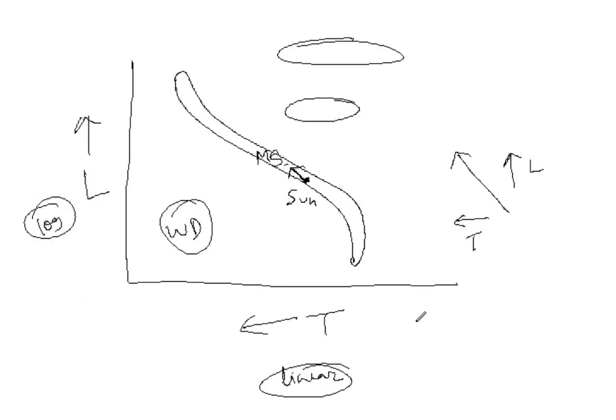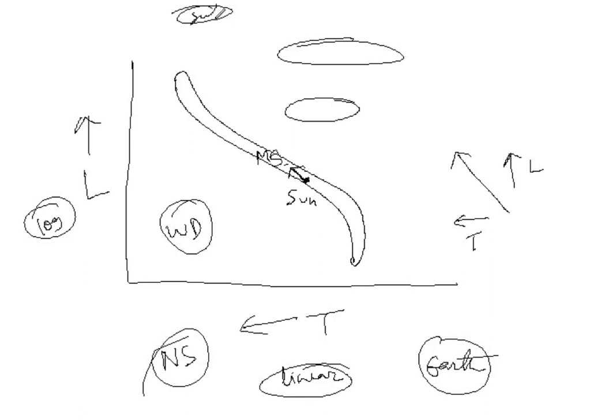What about supernova? Supernova not only has the brightest luminosity but also high temperature. So here, over there. Again, a neutron star may have very high temperature but very low luminosity. So the neutron star will be in this region, and you cannot show this on this normal HR diagram because the values are very small, and in the log plot it will go much below. Even planets. What about Earth? Earth's temperature is not very high compared to the Sun, so it will be on this side. What about the luminosity? Well, it does not glow at all. It depends on what it gets from the Sun, so very low luminosity. So Earth will be this side, the neutron star over on this side, black holes over this side, and supernova on that side.